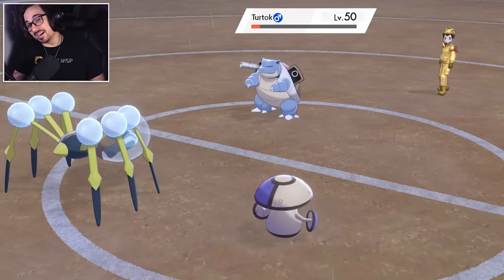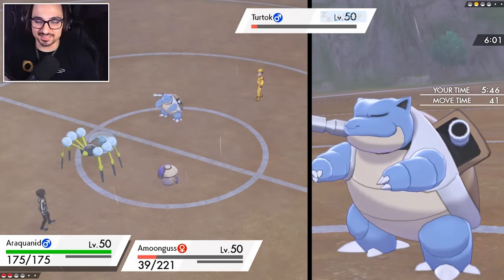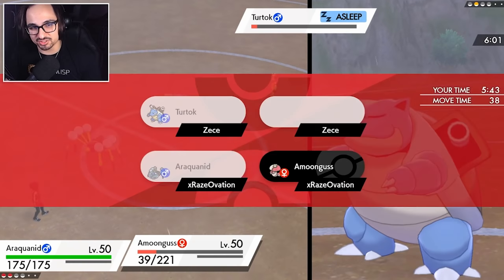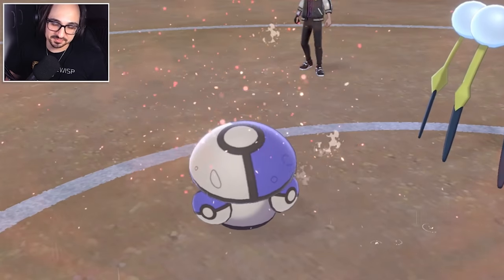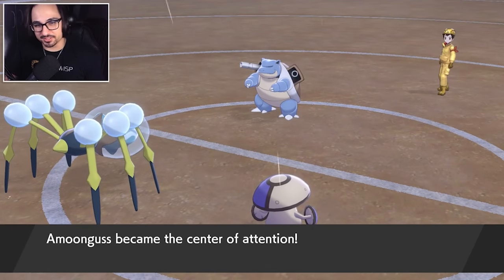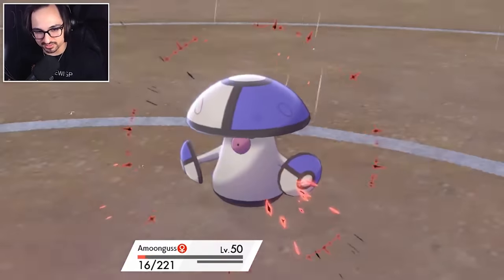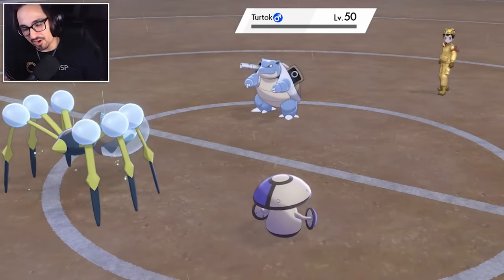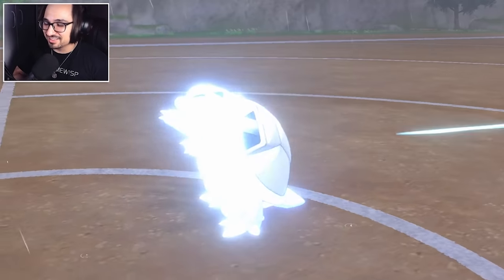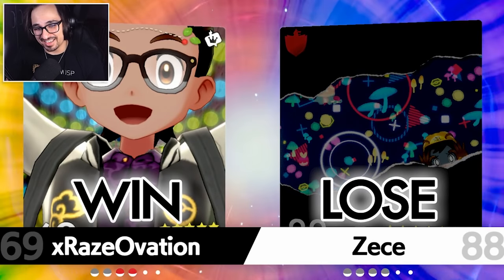Second crit. Araquanid's trying to impress, friends. Trying to impress each and every one of you, saying, hey, you remember me? I'm that Gen 7 Pokemon that no one remembers, but everyone uses my pre-evo in Little Cup. Not bad. Going for the Rage Powder. Blastoise wakes up, goes for the Dark Pulse into my Amoongus. Will knock out my Amoongus. No, it won't. And Araquanid gonna leech whatever's left of Blastoise's life. Not bad. That's a battle. I gotta say, first turn, Self-Destruct kind of ruined me. But thankfully, we were able to come back and do that.